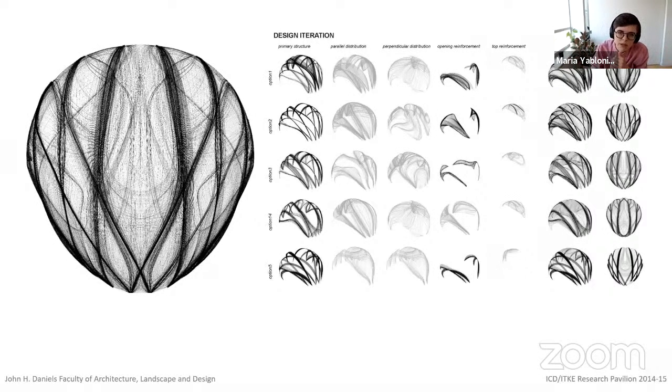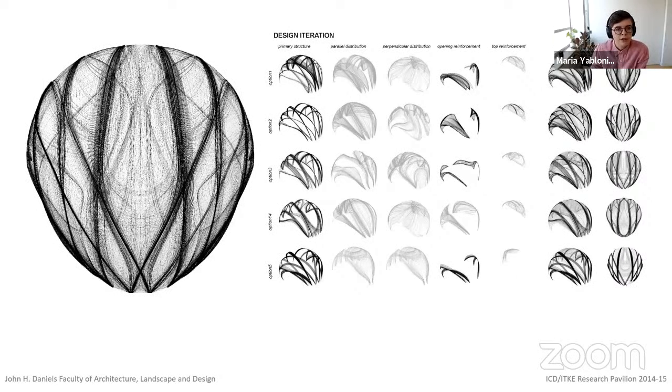And actually for developing the pattern, we had to run many instances of this agent-based form finding tool. And each instance had its own different set of rules. For instance, there was one layer within the pavilion that were the primary beams, as we call them, that carry most of the load. There was another layer that was aiming to be the most distributed to make sure that the membrane doesn't sag in any particular spot. There was another layer that was working on the reinforcing of the entrance areas, etc.